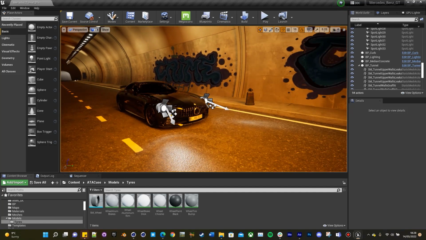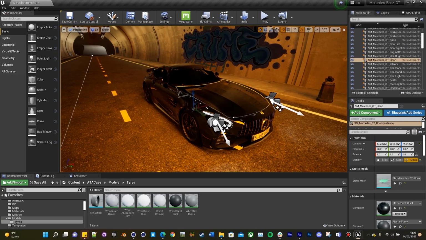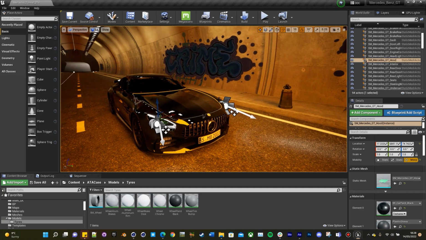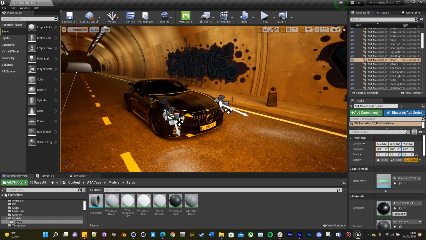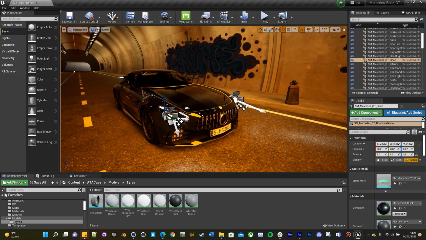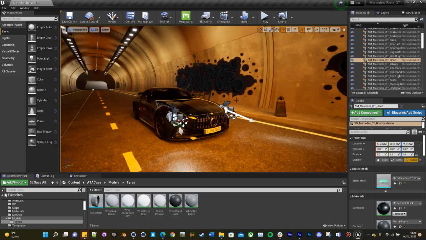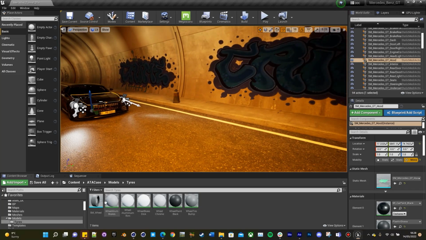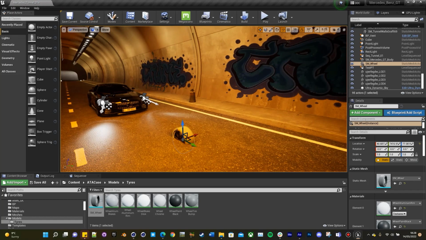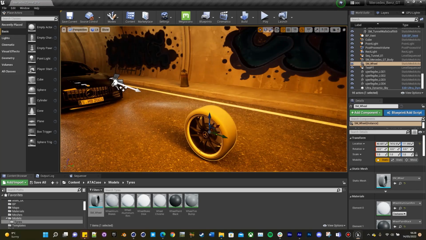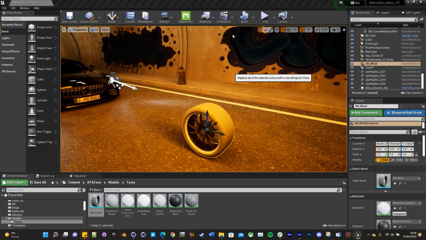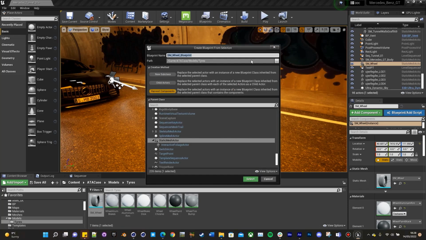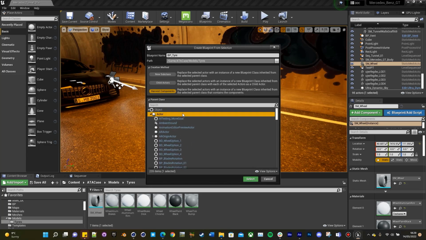With the car, I got it from TurboSquid. It's in the provided link below this tutorial. I can use any car, it doesn't matter really. In that case, what I did is create the tire. I brought the tire in just like that, and at first I turned this into a blueprint. Make sure it's a blueprint, so BP_Tire, and make sure that it harvests the components, using all the components under the actor.